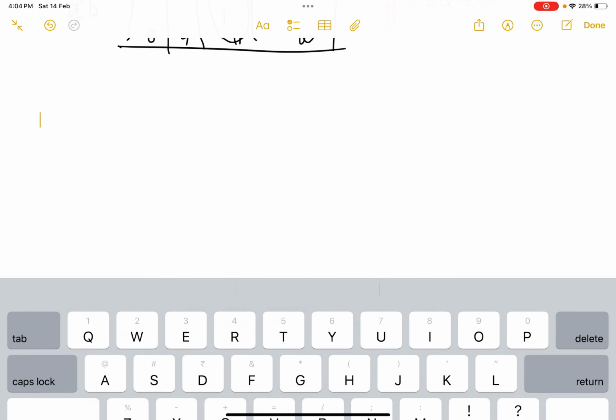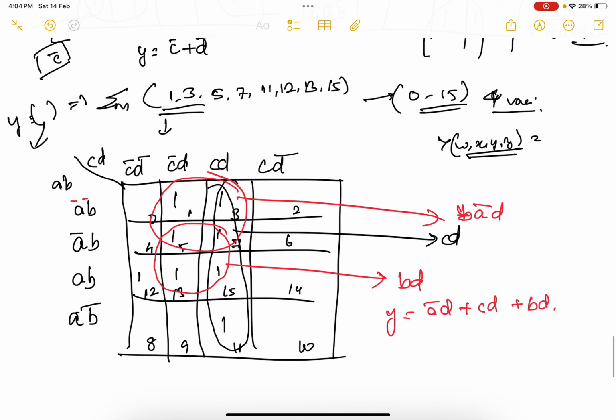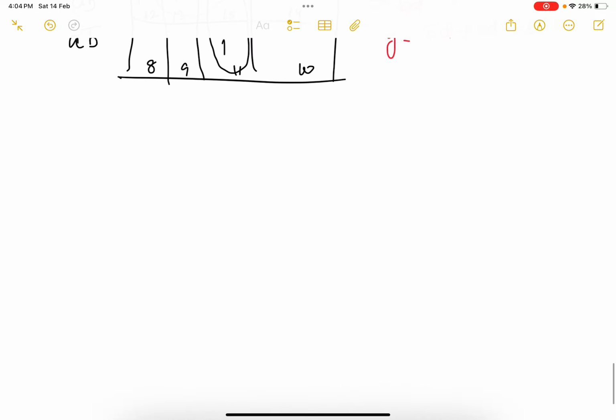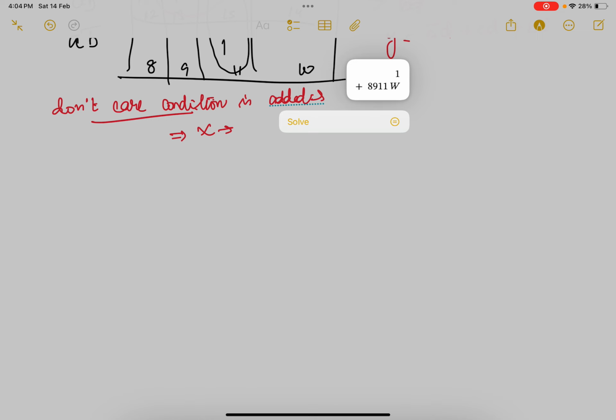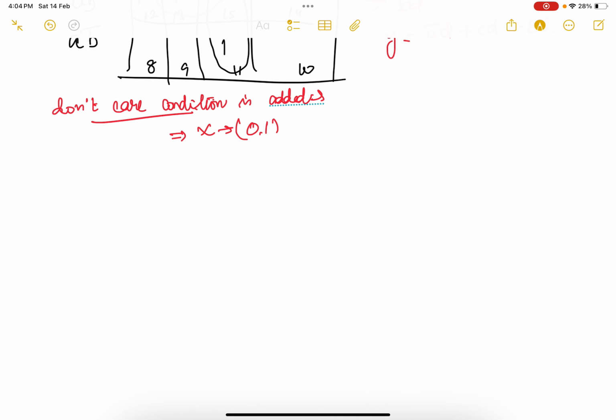Now if a don't care condition is added, what will be your output? So don't care means what? It is X. So X means it may be either 0 or 1. So in your question itself they will be mentioning it as don't care. For example, summation m 0, 1, 2, 5, 7 plus don't care of 3 and 4. Okay, like that way they have given the don't care.